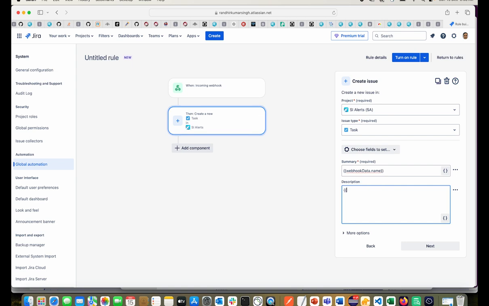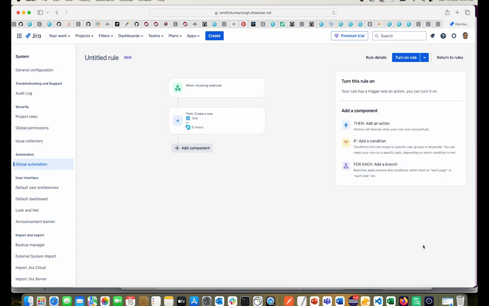And in the description, let's start by putting the entire webhook data. You can also customize this by looking at individual fields and formatting it nicely so that it is readable to the analyst. But for the sake of simplicity, we will just dump the entire payload into the description. Next.